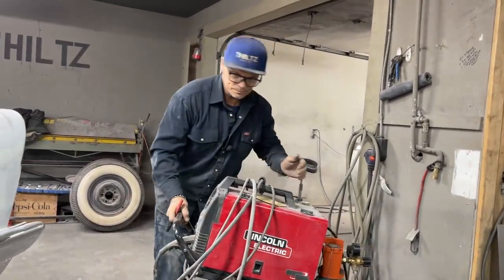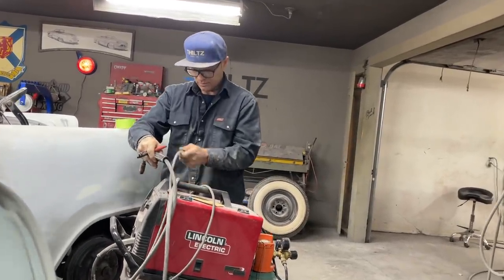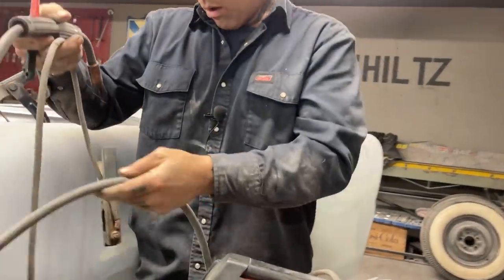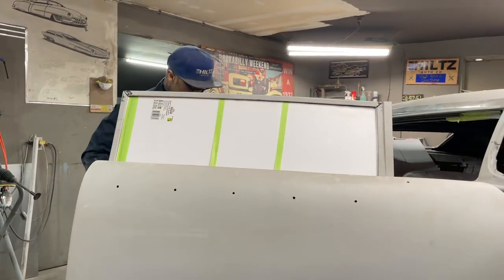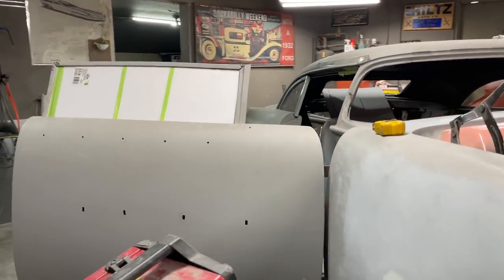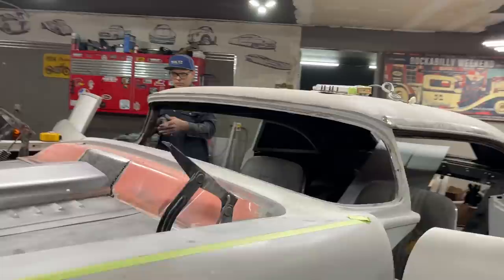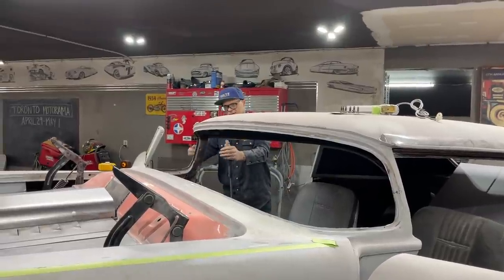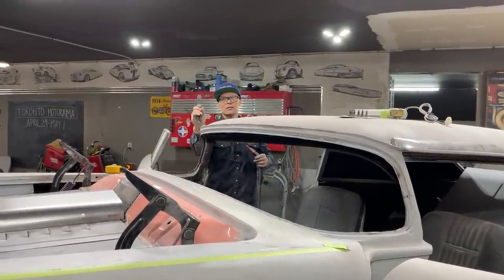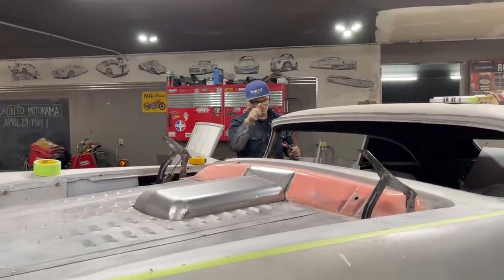What's gonna happen is, this is what's gonna happen. There's gonna be some excess metal that's left over, so I'm gonna cut the hole small compared to the piece that I'm doing. How do I explain this? I'm going to tack the piece in place, and then I'll make sure it fits in the place it fits. Then I will trace the outside of the perimeter of that piece. Then I will zip cut it, take it off, and then I will go in probably a quarter of an inch all the way around the outside line and cut it off there.